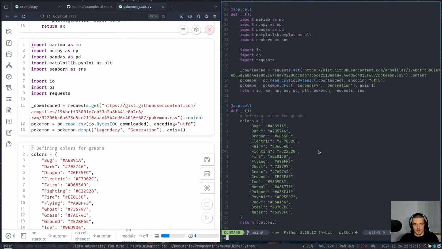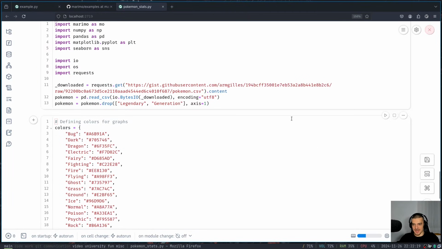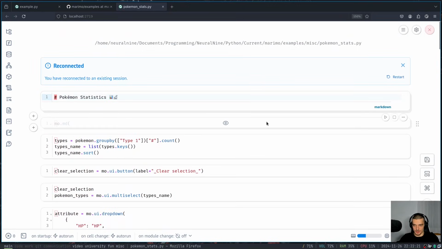So I think these are quite interesting notebooks to take a look at. I would recommend giving them a try, especially if you want to build some basic data application. You don't want to spend time looking into FastAPI or Flask or Django. You just want to build something simple, and you don't want to use Streamlit or Gradio. You just want to use a notebook, and then export it as a web application. This could be quite interesting for you.